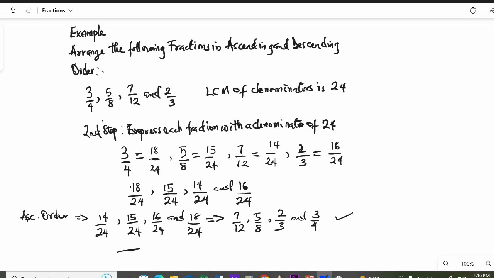Okay? This is not the final answer here, but this right here is the final answer. So do not forget to rewrite after the working. Do not forget to write the actual fractions and not leave it as the equivalent fractions. Okay? So this is the final answer here. Now let's do the descending order. So we're just going to erase this to make some space.